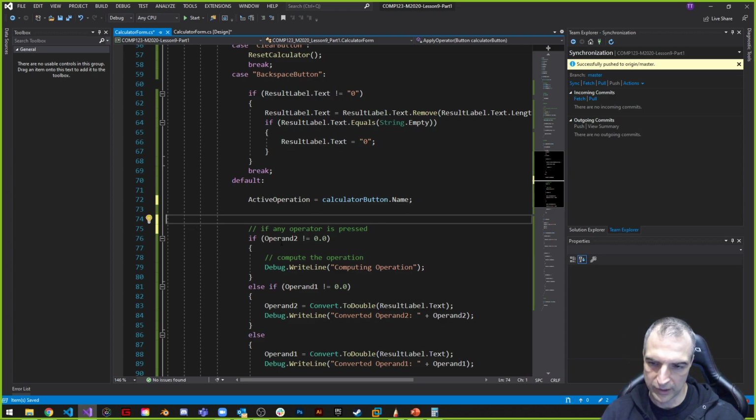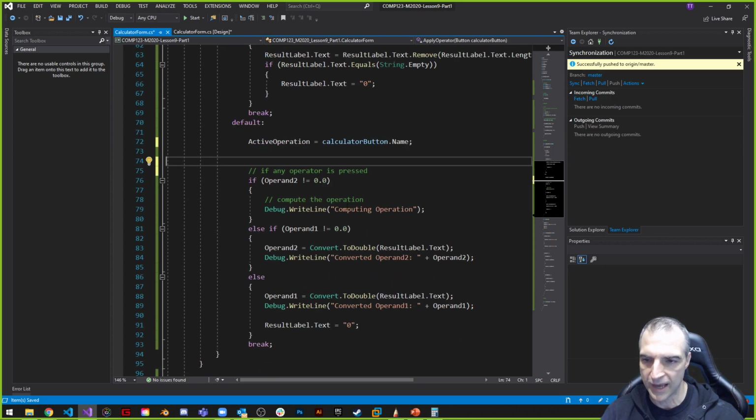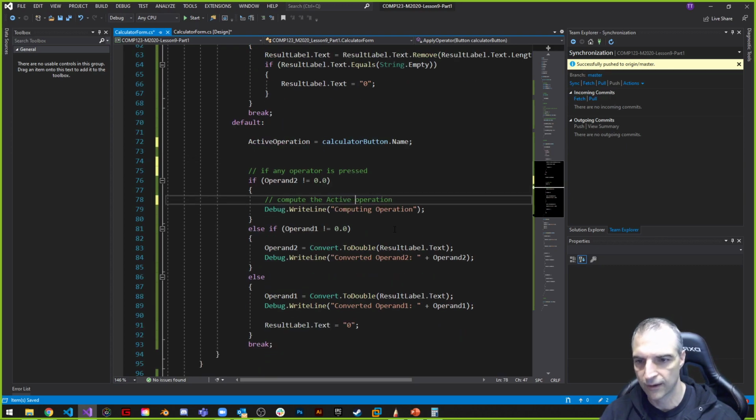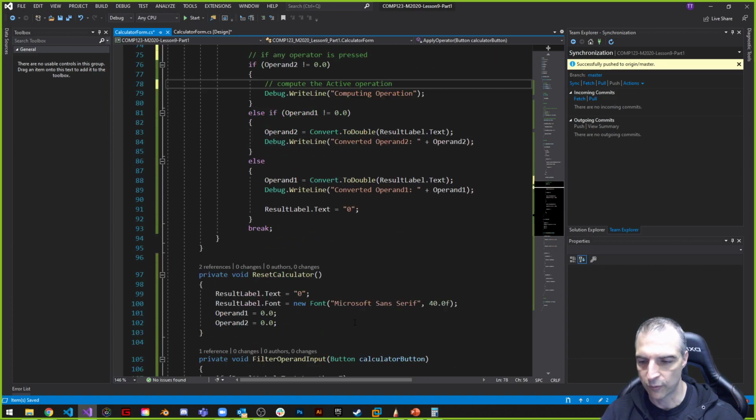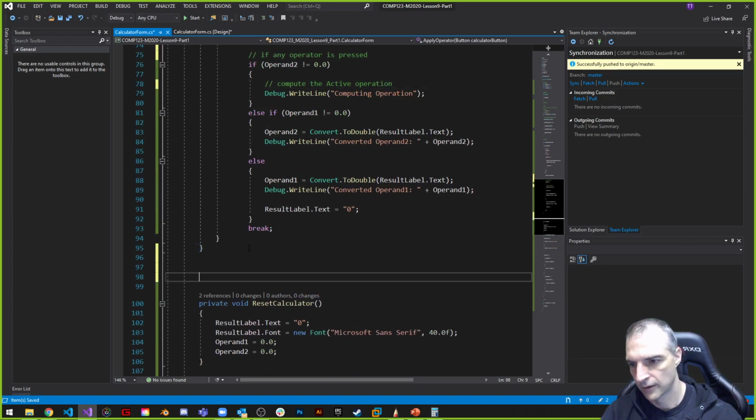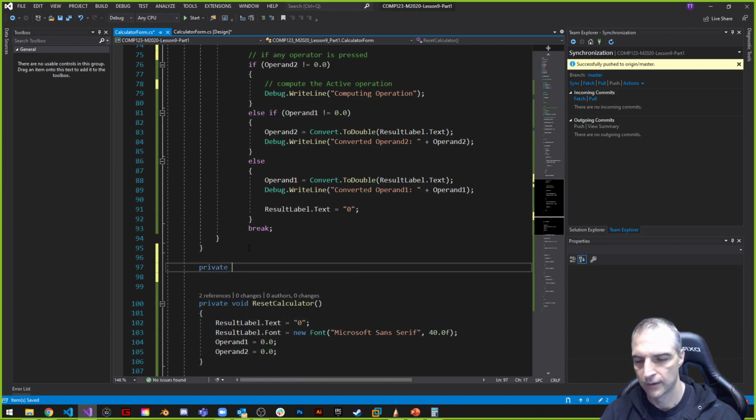So we want to compute the active operation here, right? Depending on what that is, we're going to compute it. We're going to have one method to do that. We're going to store this method down here. We're going to make it private. We're going to make it void for now, and we're going to call it compute active operation.